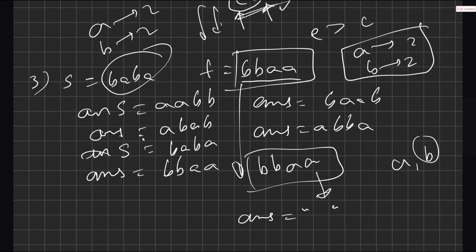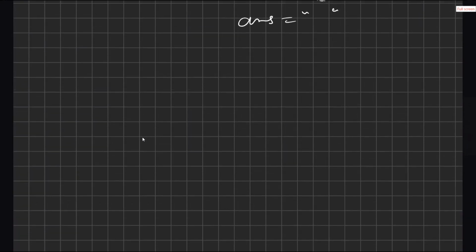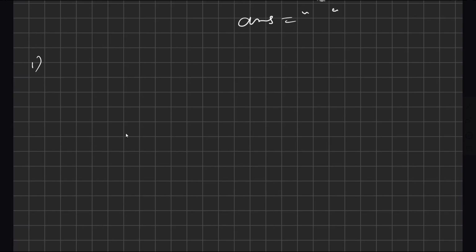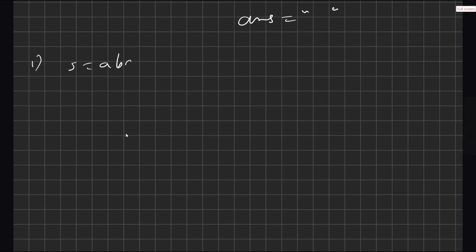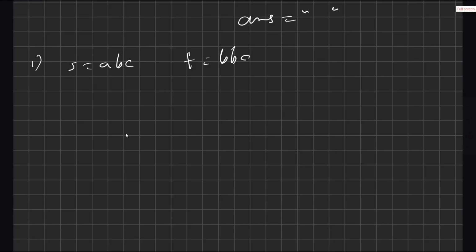So how do we solve this is the question, right? One idea that I'm getting is, let's take example one. We have ABC and the target as BBA. Whatever answer string I have, what I'll try to do is I'll try to construct this T and check whether I can construct it.